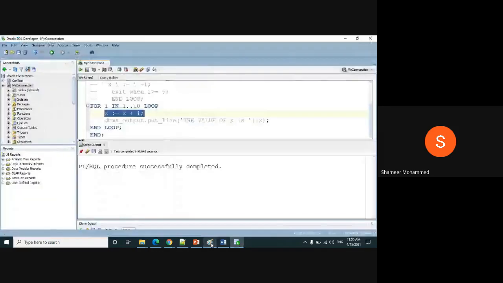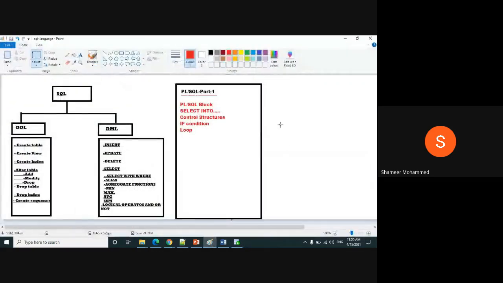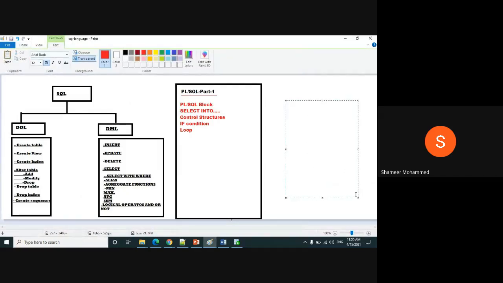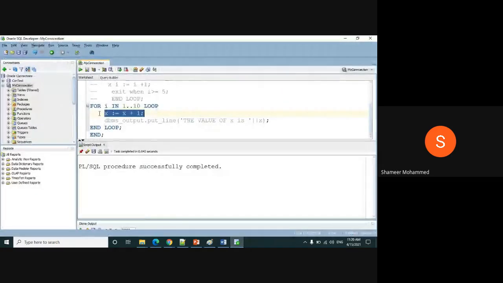Students, X value is what now? Initially X value how much? I value how much? Now final result X how much? Initially X value 0. I value how much? 1. So what is our formula here?